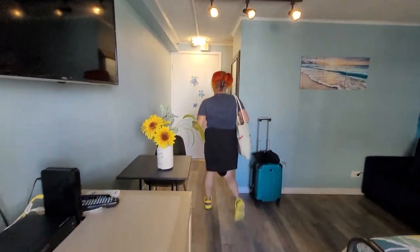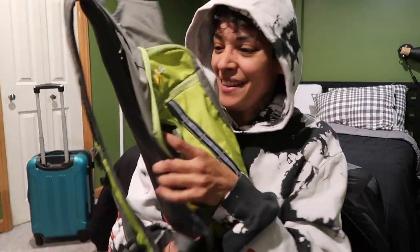I got so excited. Before I continue the video, look what I got. Let me explain. This is great. The 4-in-1 storage travel bag is perfect. Look how small it is, but yet it's so useful. I wish I would have gotten this before I went to Hawaii. It would have helped me so much. When I went to the airport, I took that one suitcase and I had all my paperwork, my passport, in my pockets. If I had this with me, y'all, life would have been so easy.